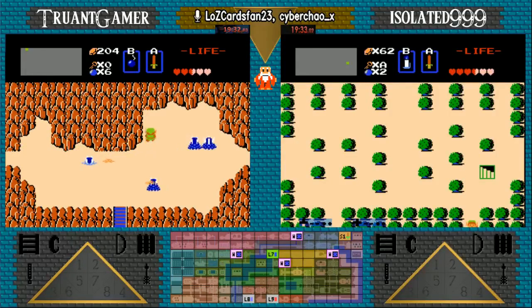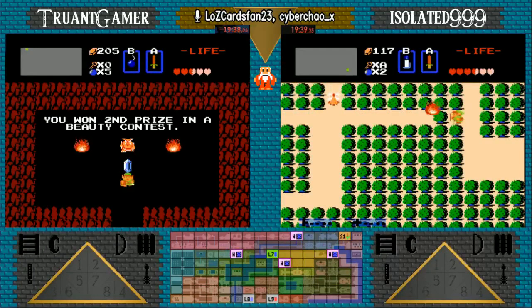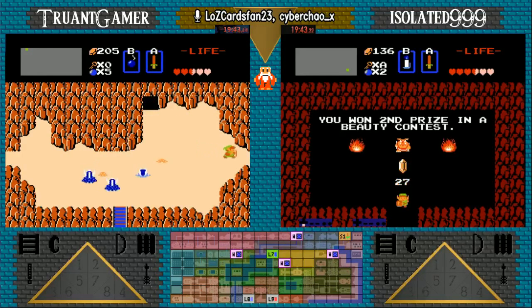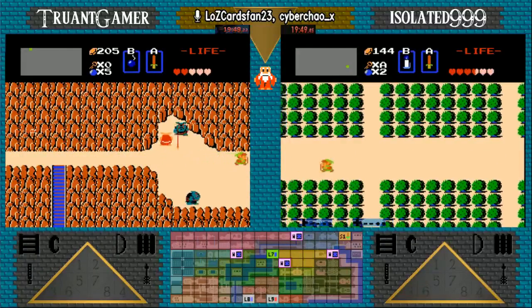And Isolated picks up a large secret. Yep, Isolated picks up one of the 3 large secrets worth 115 rupees, and picks up another secret for 27. He's got 144 in the bank.